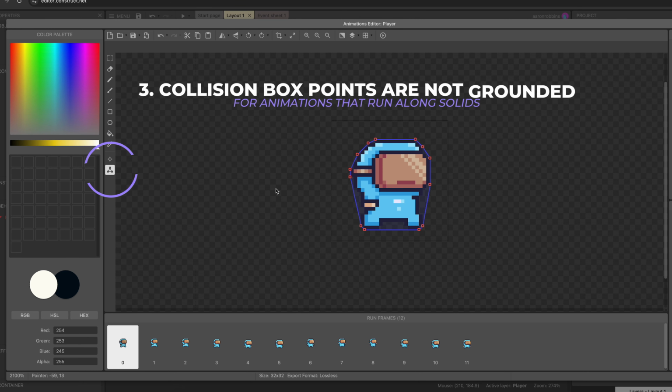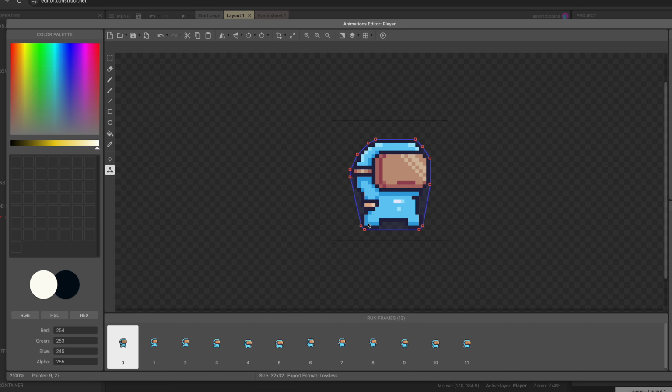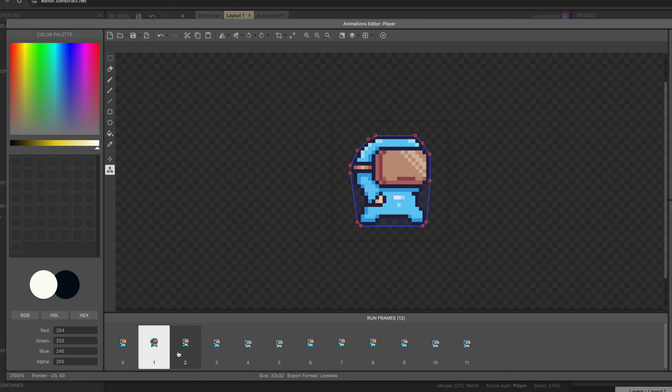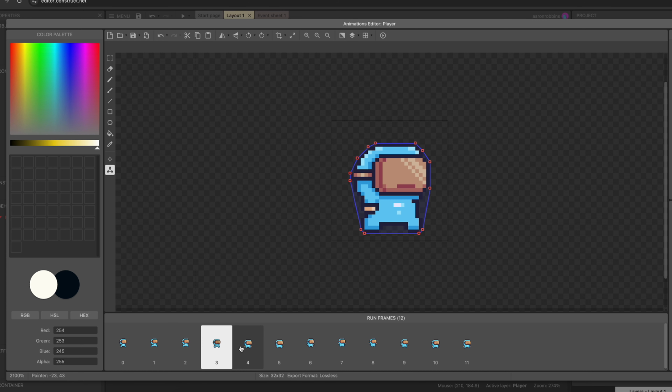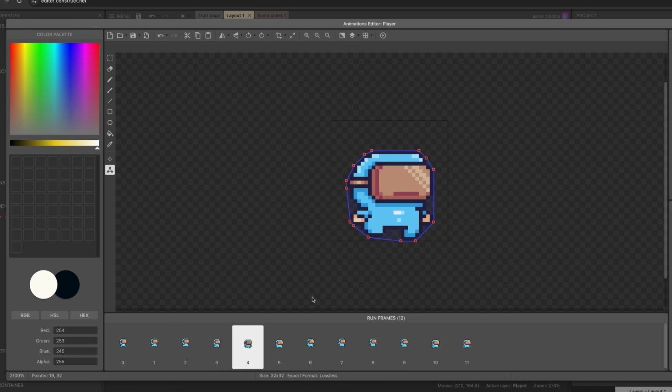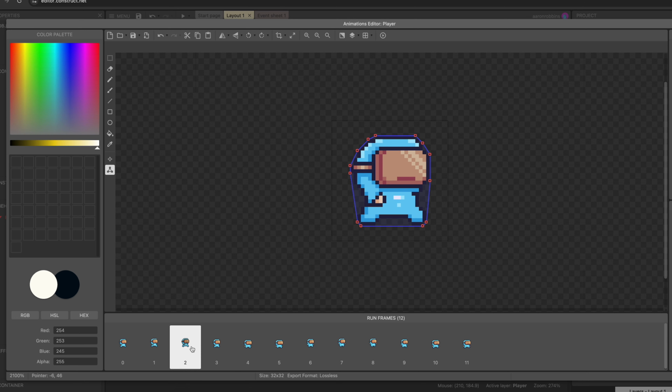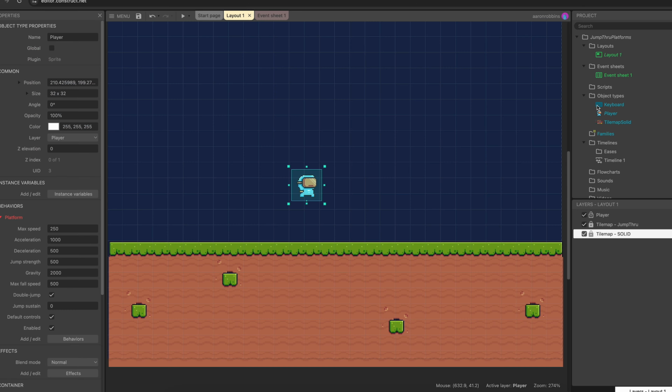the collision box tool. When you import from itch.io, Construct tries to automatically draw the collision box to the shape of the sprite. That's cool, except as it moves up and down, you can see that the collision box gets closer to the bottom. Like there, it's touching the bottom on frame 4, but on frame 2, it's quite a few pixels above it. And this causes the character within its run cycle to kind of fall and go up and down and interact with this solid ground plane in a weird way.